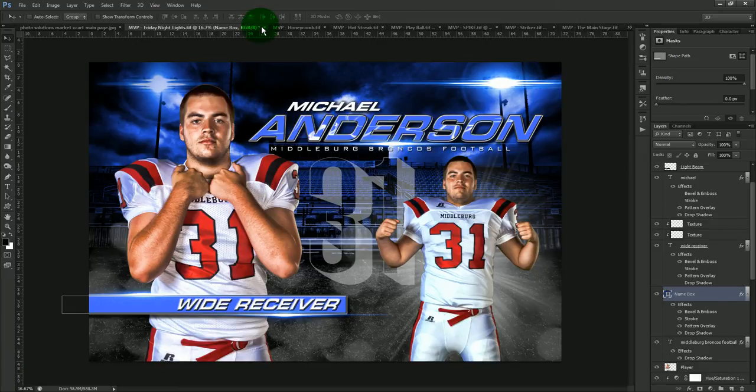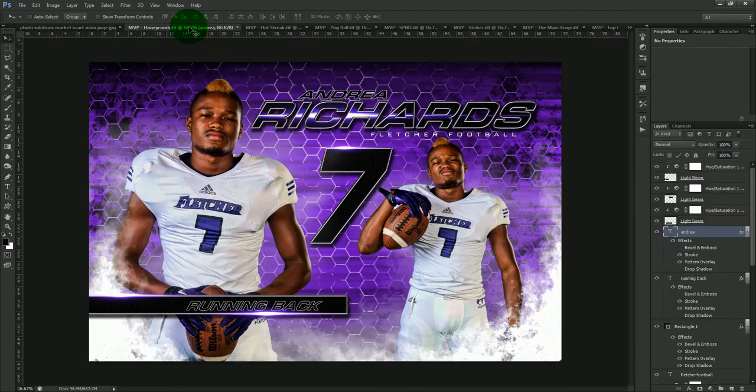Okay. So moving on, let's go over to Honeycomb, the next one on the series. This one is more of a non-sport specific design, so this could really work for anything. It doesn't matter what sport it is. It doesn't have to be football. It can be any sport that would like that design.